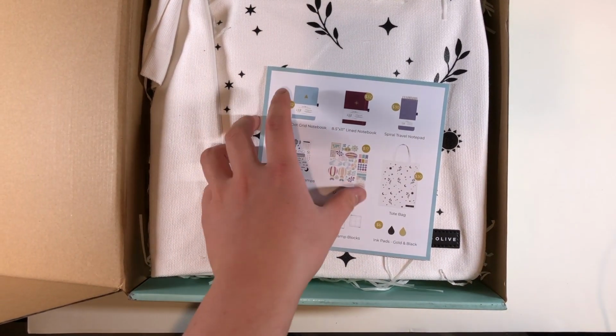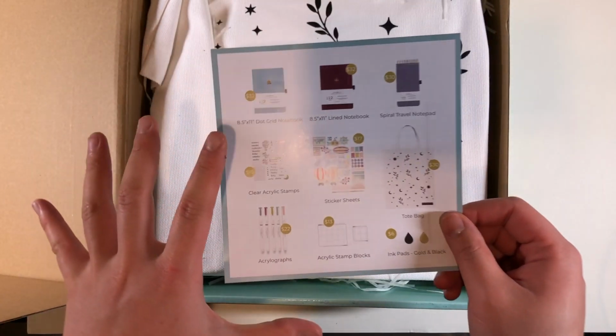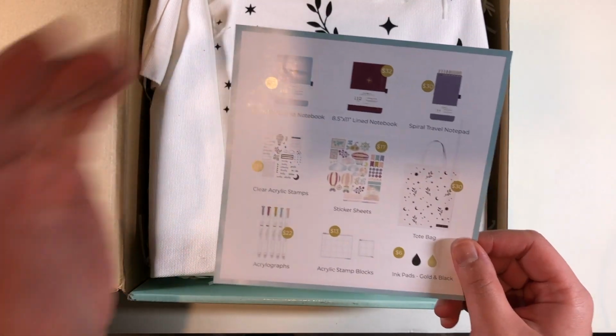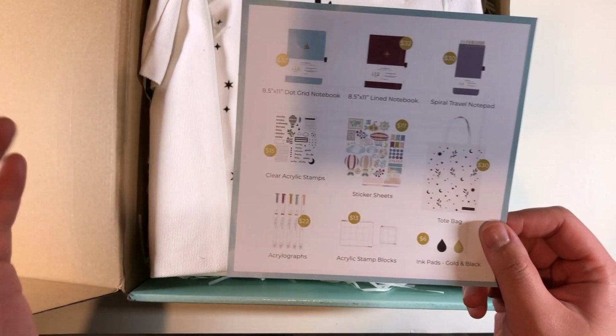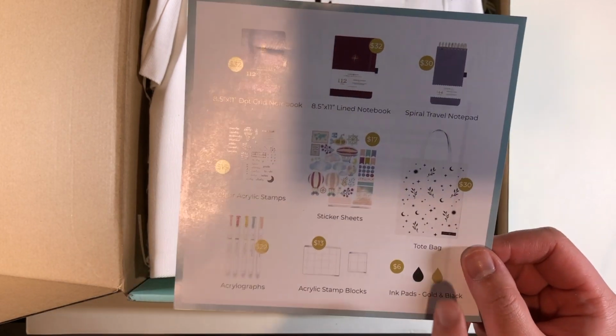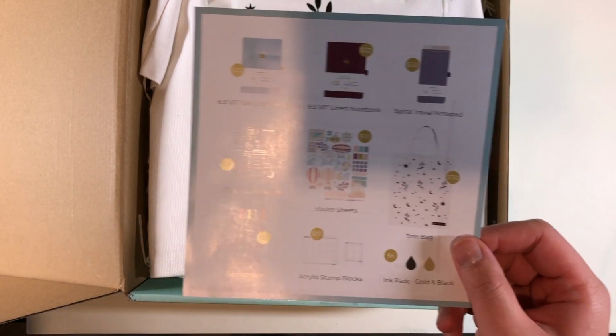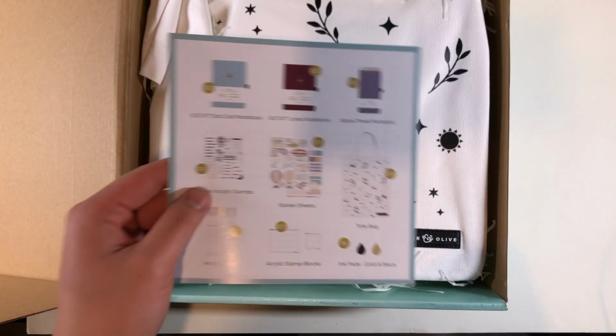As I showed you guys earlier, they showed the now-revealing-everything sheet, because earlier it just had the silhouette of each item that is going to be in the box, with question marks for some of them, like the tote bag right here. That was a question mark, because probably the shape would have given it away.